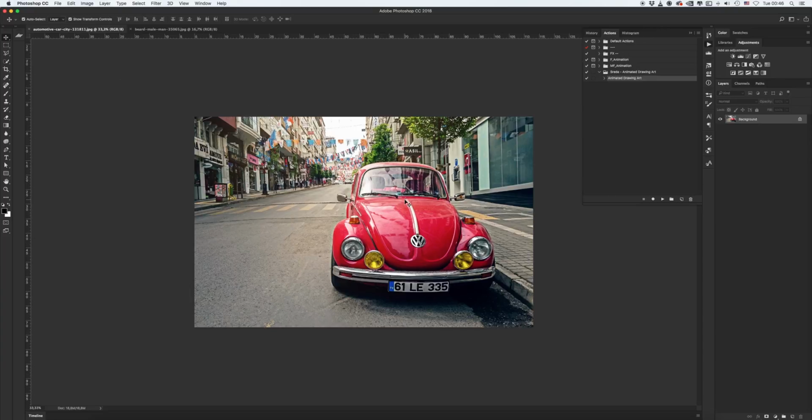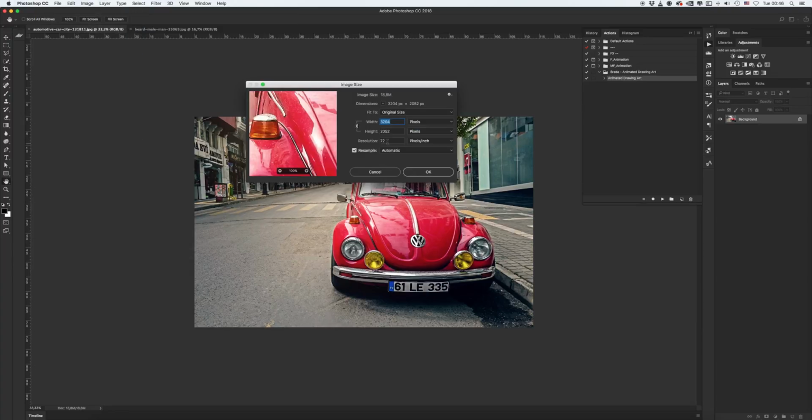Let's see how resolution have this image. Go to image size. It's too big, maybe for example it's too big for creating the animated GIF format, and I must reduce it for better performance of my Photoshop and for my video tutorials here. My recommendation, use image from 1500 pixel to maybe 3000 pixels. My case, I will use 2000 pixels on width side.